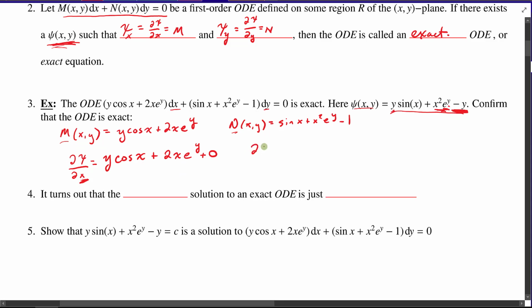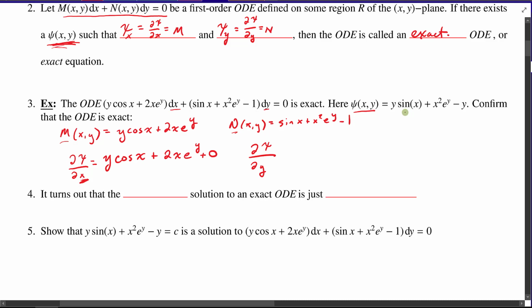Likewise, I'm now going to take the partial derivative of this psi with respect to y. So here's our psi. Let me clean this up a little bit. Here's our psi, and I'm going to take the derivative of it with respect to the variable y, which means I'm going to treat all other variables, namely x in this case, as a constant. So this sine of x would be the same thing as if it were, say, the sine of pi over 3 or something like that. I'm going to treat it as if it were a constant.